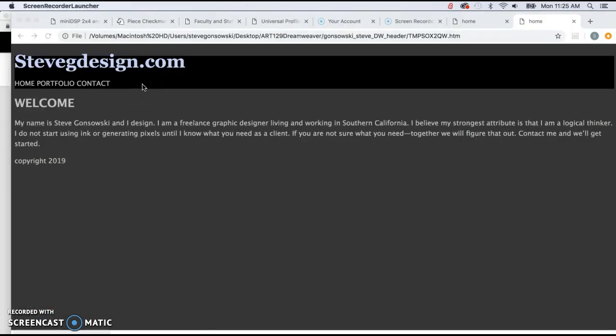Remember to do a save all before you preview. Now you should start to notice some weird things happening. There's a space up above here, everything's real tight in here, but that has to do back with that box model, and it looks like it's automatically putting some padding in there. We'll talk about ways to get away from that.